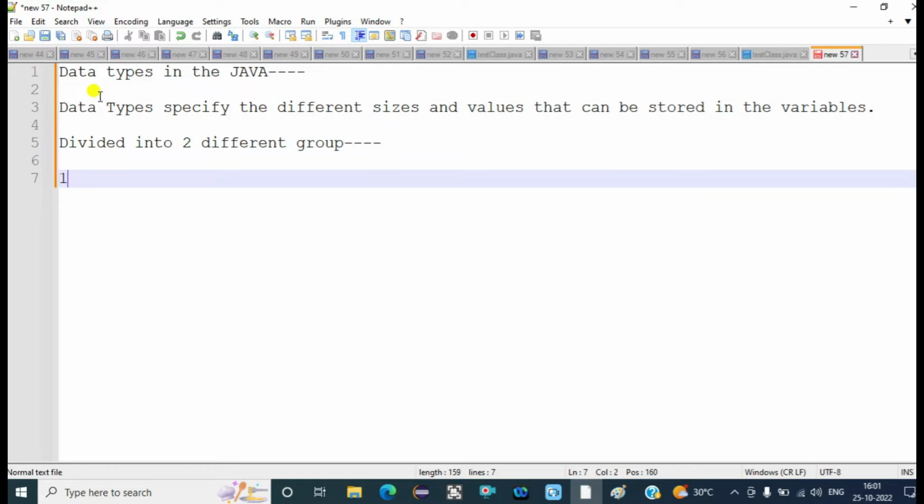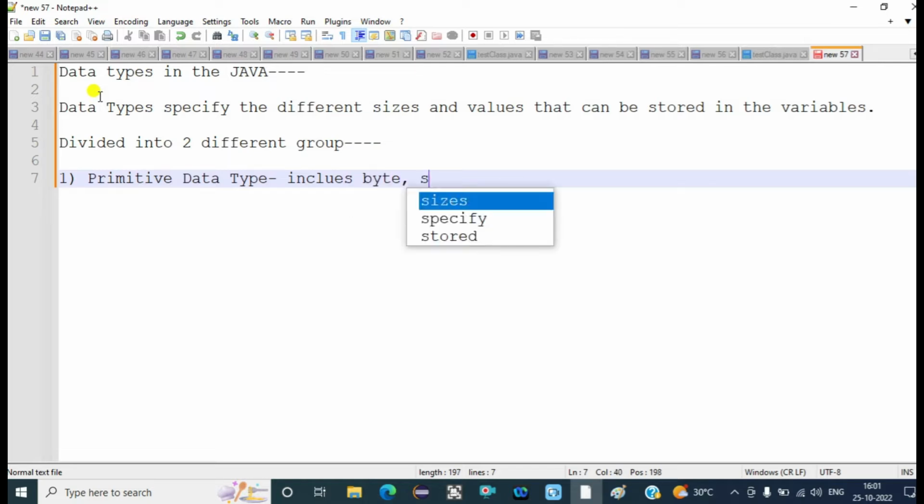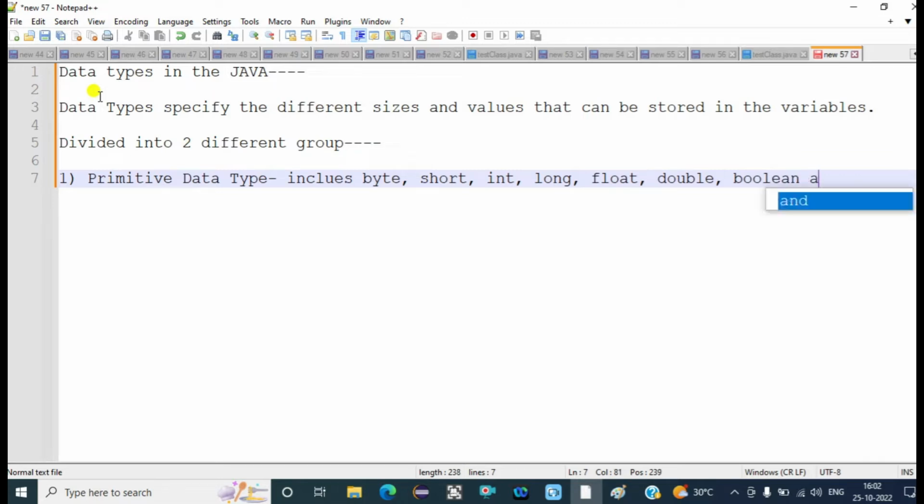The first one is the primitive data type, and it is divided into 8 different types: byte, short, int, long, float, double, boolean and char.